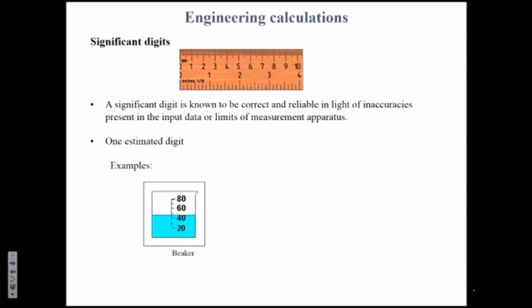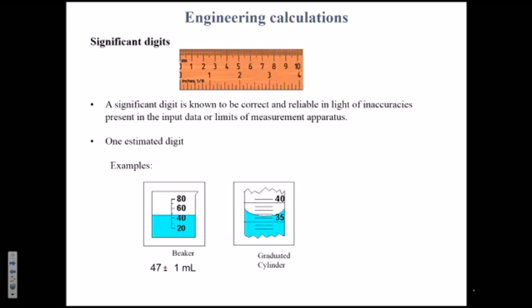So you could say it's 47, but your last digit is an estimated one, because it could be really 46, it could be 47, it could be 48. You have plus minus 1 ml as the tolerance, because your last digit is an estimated one, right? So this is a unit place, so it becomes 47 plus minus 1 ml, right? And you cannot really report more than that, okay?